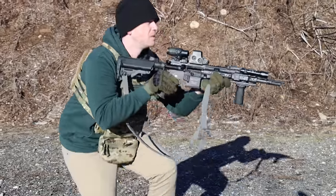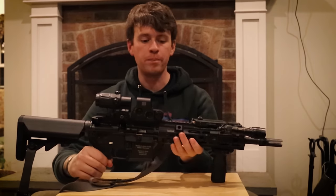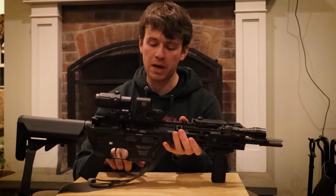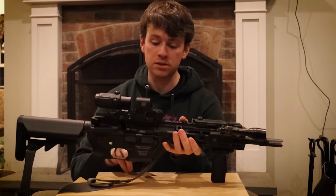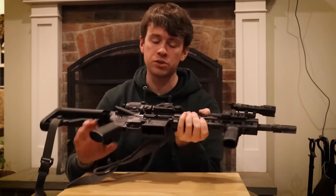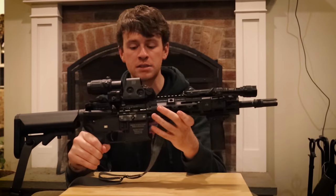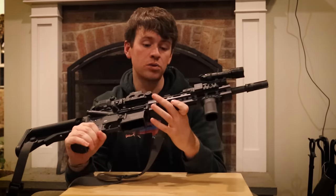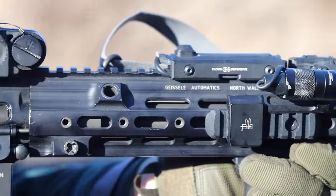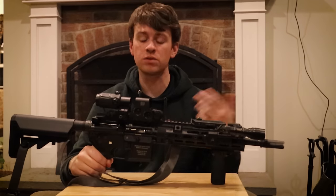Going into the upper — your HK416 uppers will fit a mil spec AR-15 lower. Your MR556 and older ones will not do that. That's a good thing about the 416 upper — it will fit onto a mil spec lower. This one is on a Brownells mil spec lower, which is really cool because it's better for magazines. You can use your P-mags, your steel mags, where your full HK 416s are kind of specific to their own magazines and not all magazines will run with them. So that is a cool feature — the 416 upper is able to run on a mil spec lower, which is awesome. And the 416 will run on any mil spec lower, so if you have a Knight's Armament, Daniel Defense, or whatever, it will run on it.